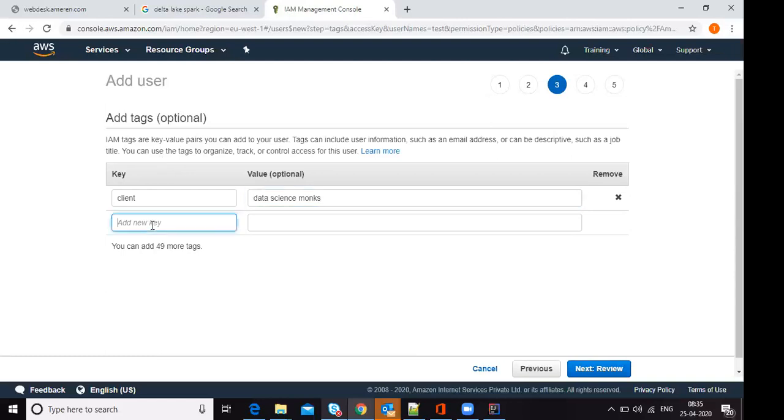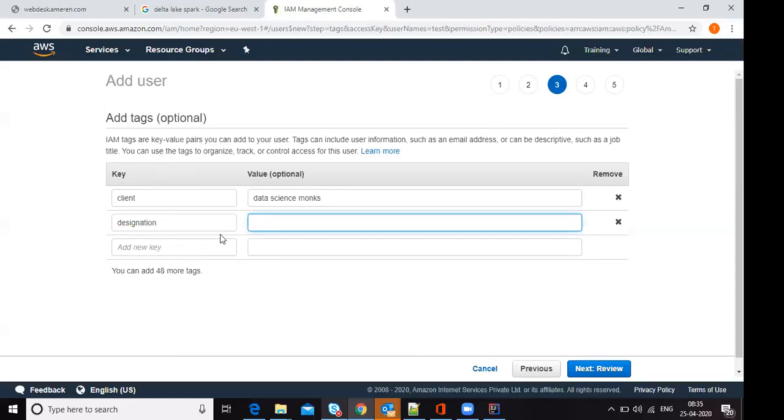Okay, any other information you want, suppose role. You are a software engineer level 2 or level 3. So say designation, because what happens, suppose you mention designation, developer or lead or manager, the DevOps person can create different types of roles for different users, like that.